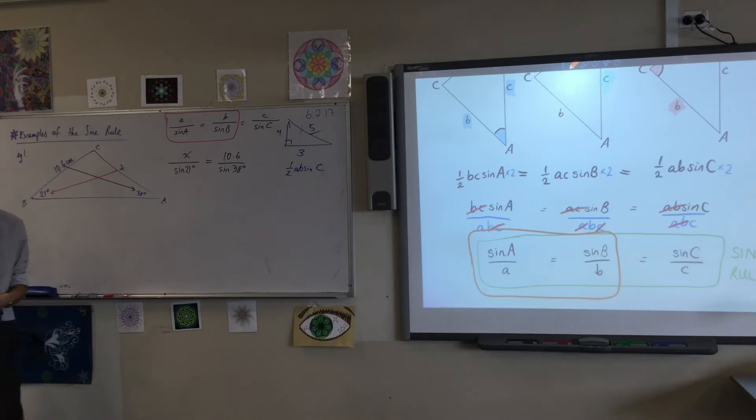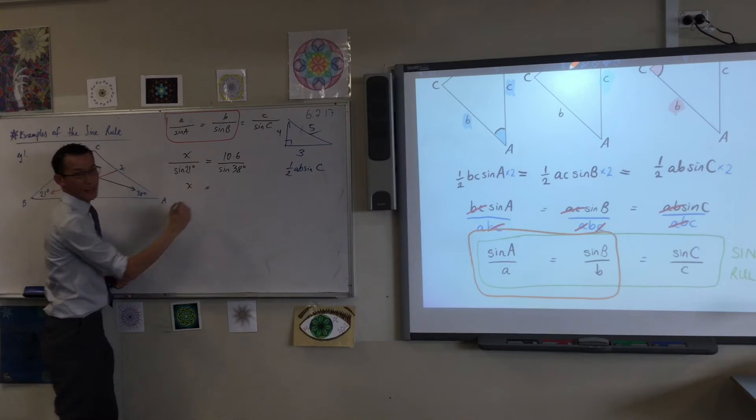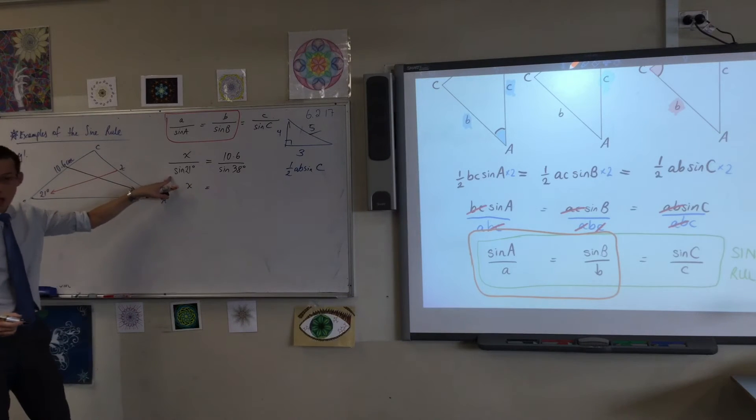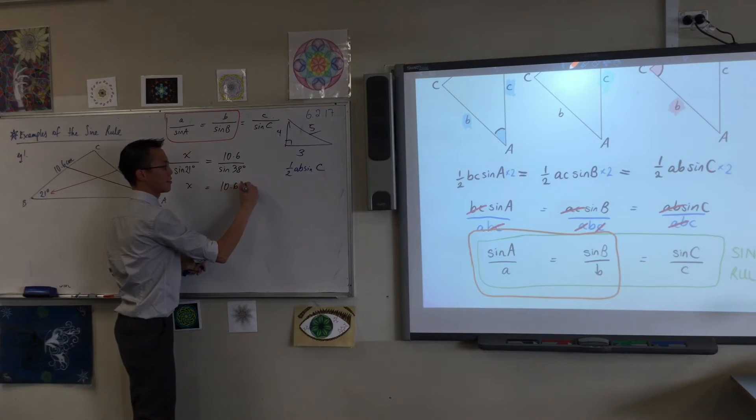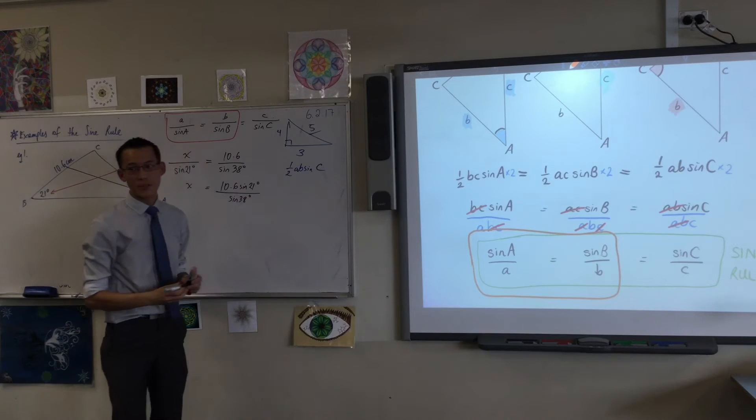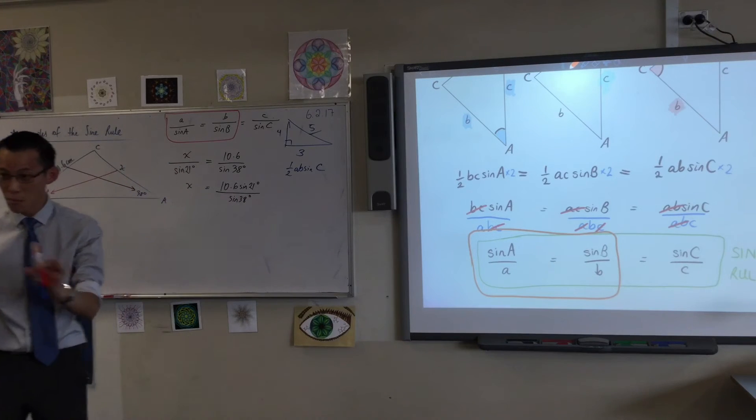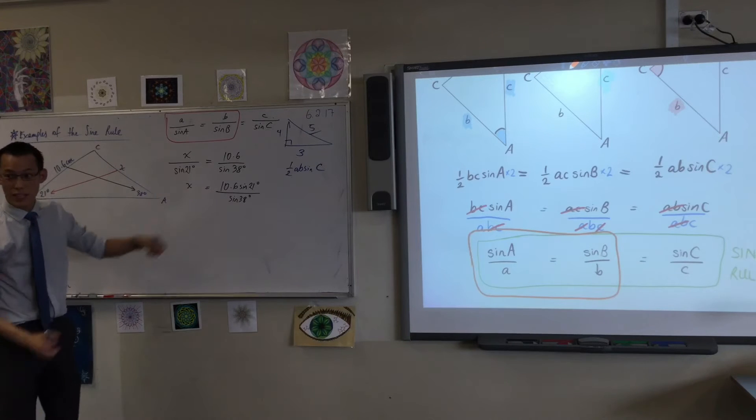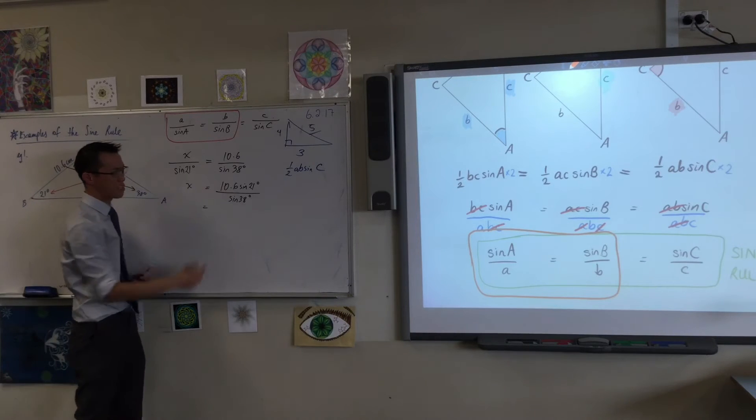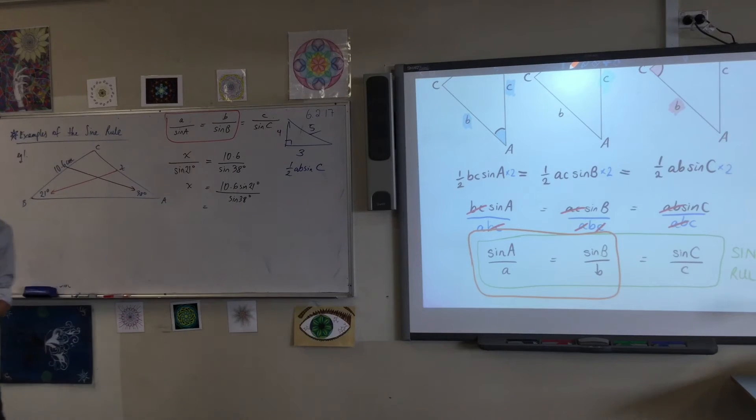Now you've set it up, you slotted everything in place. I just want X by itself so I should multiply through by sine 21 degrees, so that leaves me with this. And that's just work for your calculator, no more mental calculation required. Can someone reach for this and give me, we've got one decimal place here, can I get one decimal place from someone once they punched it in?